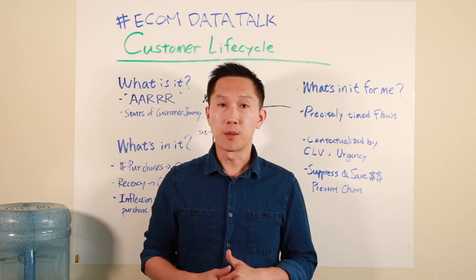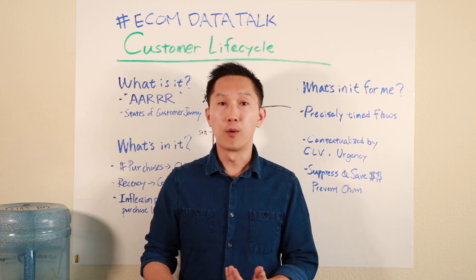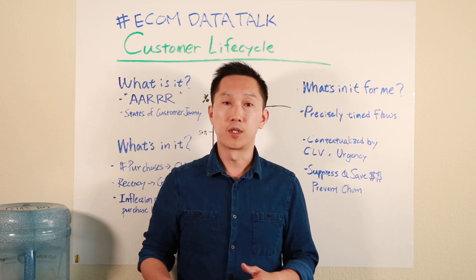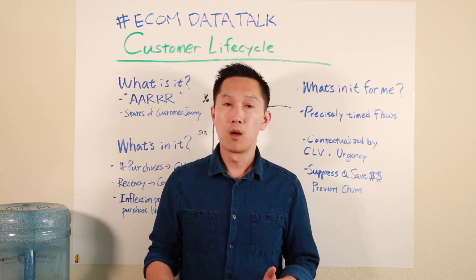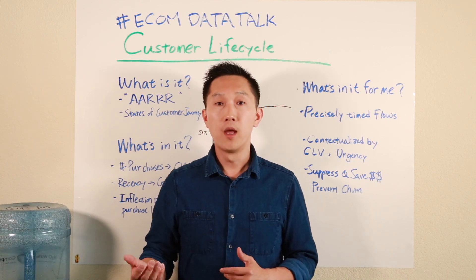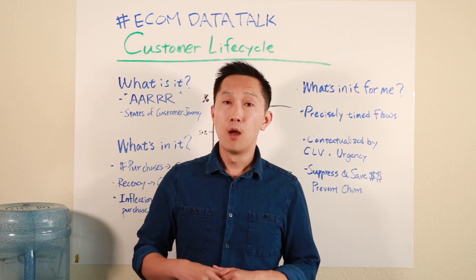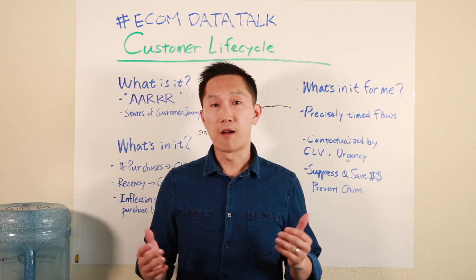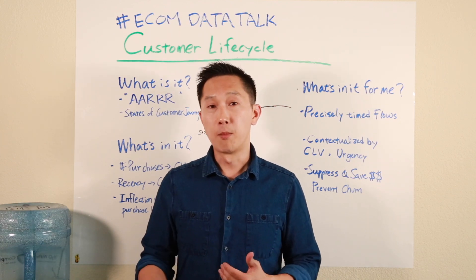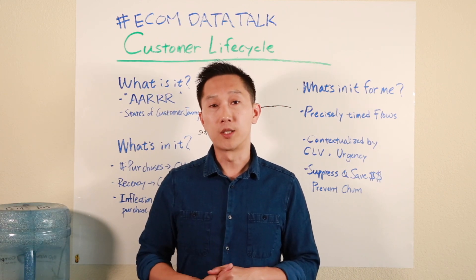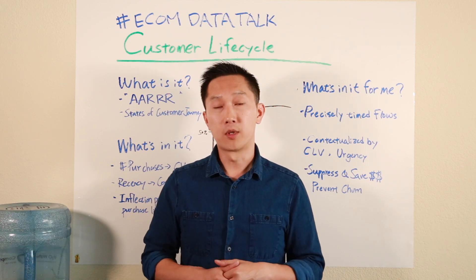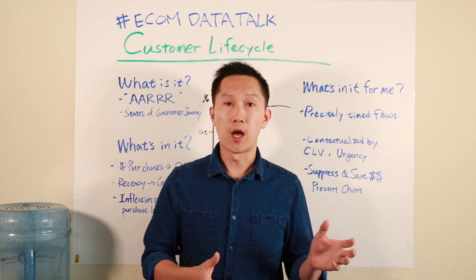Number two: post-purchase flows. Similar strategies apply here. You want to send a personalized thank you email to your customers, make them feel appreciated, and build a sense of community around your brand. You'll want to increase the level of appreciation and value with each additional purchase that the customer makes. Once customers lapse into the at-risk stage, you have to be very purposeful with your email — we have seen open rates drop by half as soon as they enter the at-risk stage. This is why sending contextualized, precisely timed campaigns around these inflection points can help you increase conversions. Number three: suppress and win back. Once customers have passed the at-risk point and entered the win-back stage, they most likely have churned and have a very low likelihood of returning. For those low-value customers who've never purchased, you may want to let them be, and you can actually save money by suppressing these active profiles in your email tool — depending on the tool you use, you may be saving hundreds of dollars a month. For those high-value churned customers, you should try to win back those valuable dollars through retargeting and other proportional campaigns with different channels besides just email.